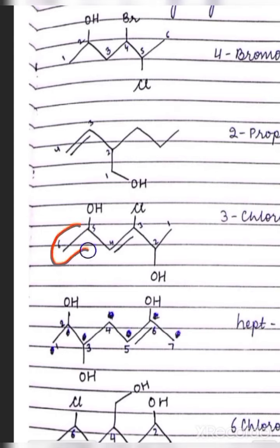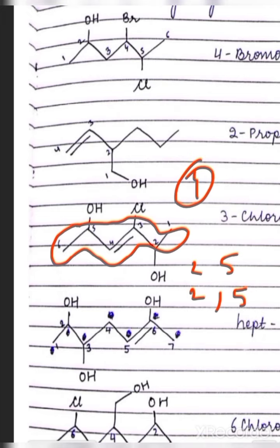Now in this example, the principal carbon chain will be this one. It has 2 alcohol groups, so if we number it from left hand side, then the alcohol groups are getting positions 2 and 5, while if we number it from right hand side, we get the same positions for the alcohol groups. So now the chain that will be selected as the principal carbon chain has chlorine at the lower position. If we number it from left hand side, then the chlorine is getting fourth position, while if we number it from right hand side, chlorine is getting the third position. So numbering from the right hand side will be the correct one.